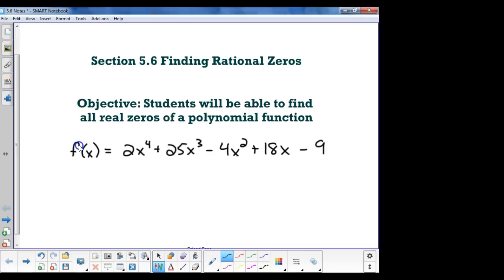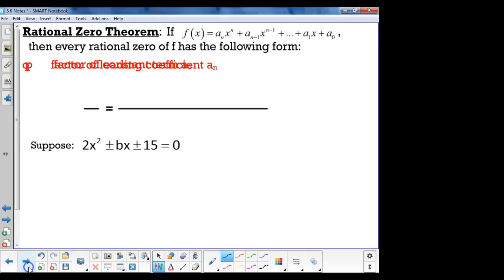probably not the easiest one to do, right? Because you can't group it, you can't factor it, it's not a difference of perfect squares, it's not a perfect cube, and all that fun stuff. Okay? My goal is by the end of the day today that you have enough information to figure this out. Figure out what those are. That's our goal today. All right? So we'll come back to that here in a minute.